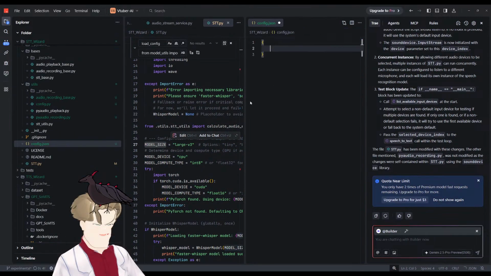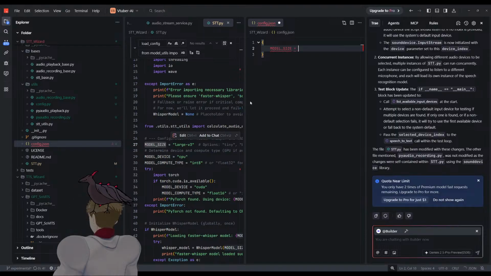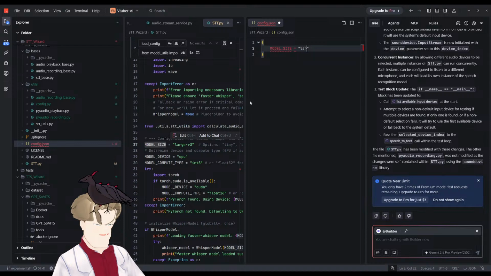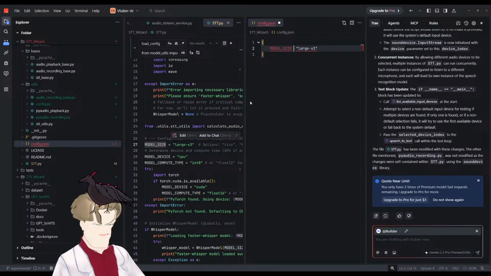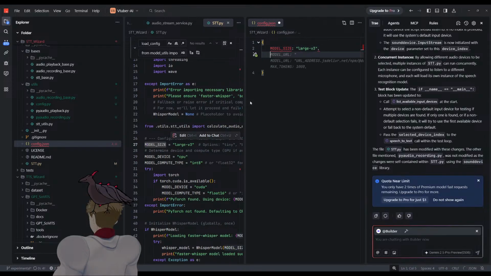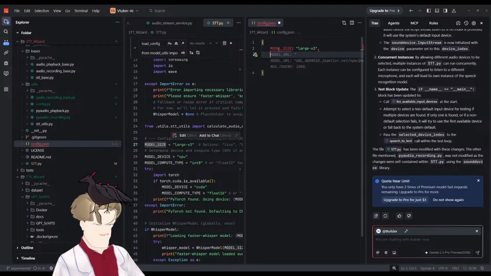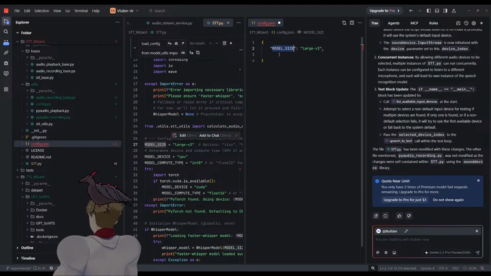Well, actually, it was large V3. Oh wait, not equal. It's this way.